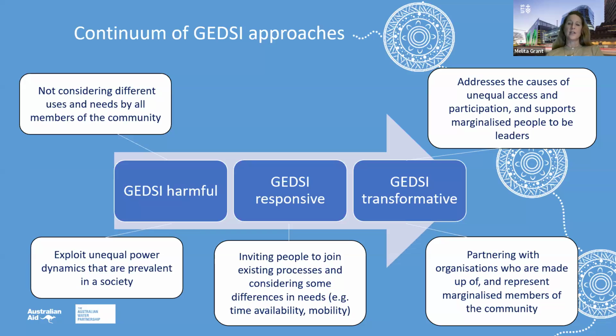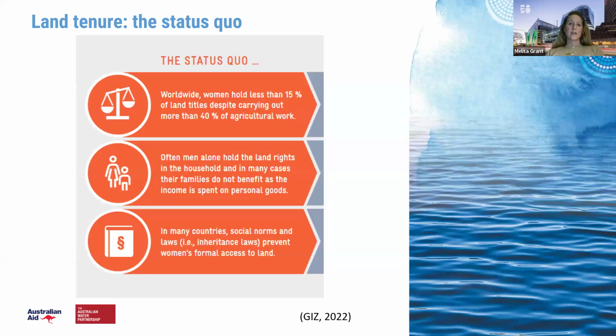So that's where you can start to bring in different types of leadership, making proactive decisions to include community leaders and representatives, partner with rights holder organizations or organizations that represent different types of groups to get that expertise into the tent. So that's that transformative end. So that's where we ultimately want to be starting to really orient our projects, and that starts from the design process and even pre-design.